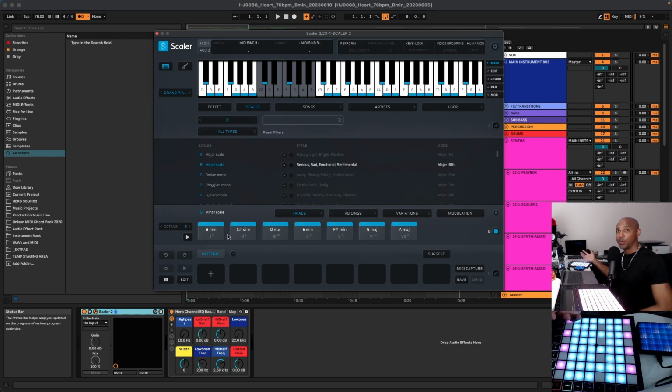Super dope to have that mode. Let me know, I would love to know how to do that on the Push 2, and I'm sure folks would want to know how to do that on the Push 3. If someone knows, that'd be awesome.